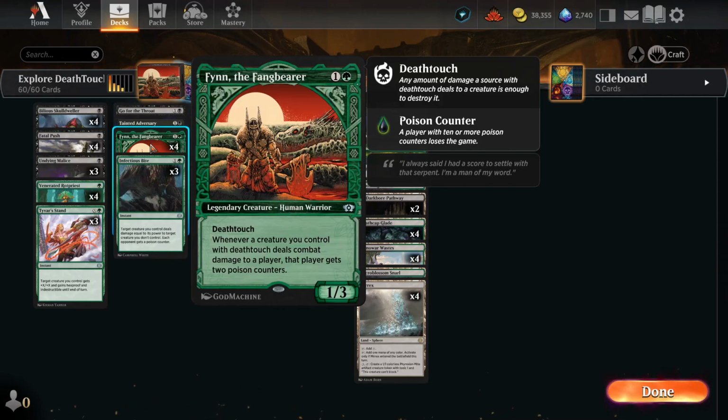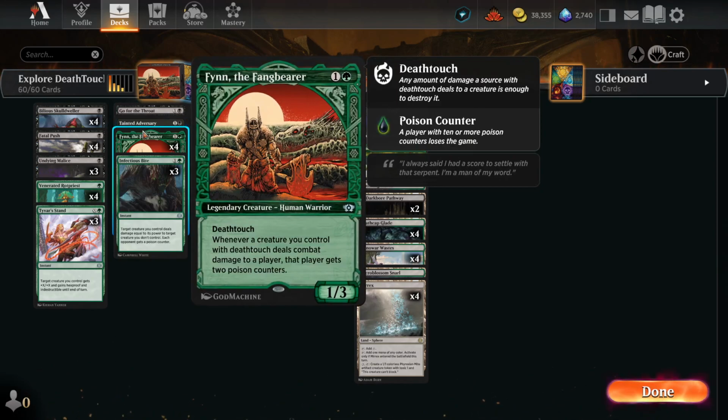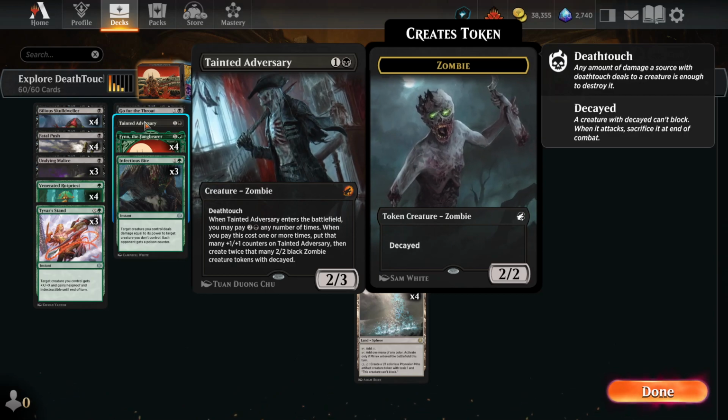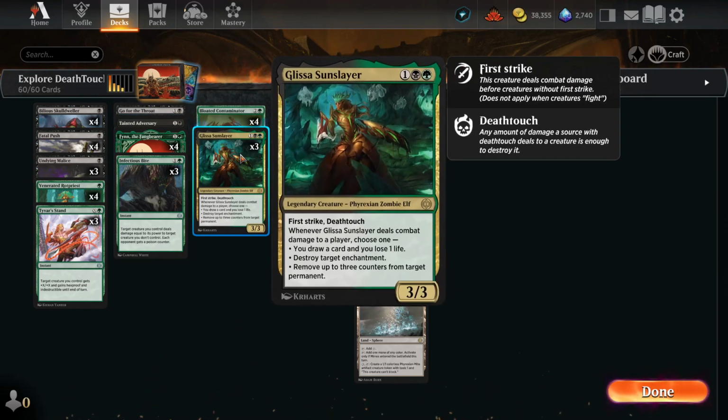Fynn the Fangbearer is uncommon now. I think it might have always been uncommon, I don't remember, but it's definitely uncommon now, so very easy to craft. Tainted Adversary, don't need it. Don't need to have it in the deck. Put in another Death Touch if you like, never even shown up. Glissa's pretty good, but really it just helps us survive a little bit. If you don't have Glissa, you can live without it.